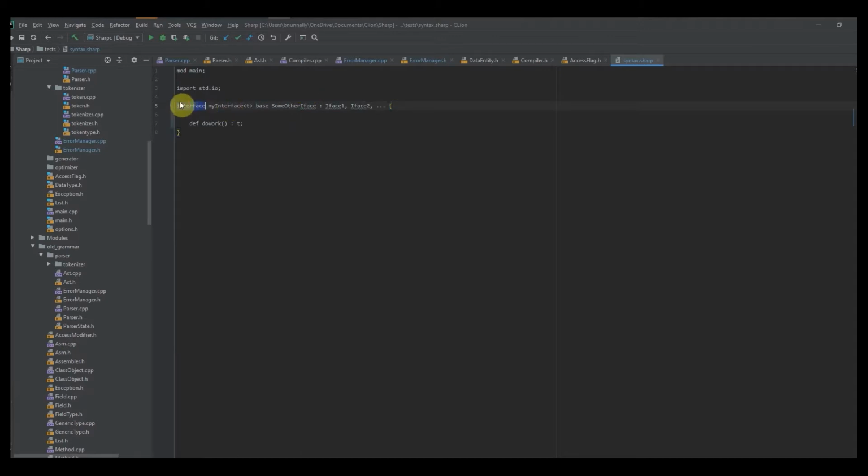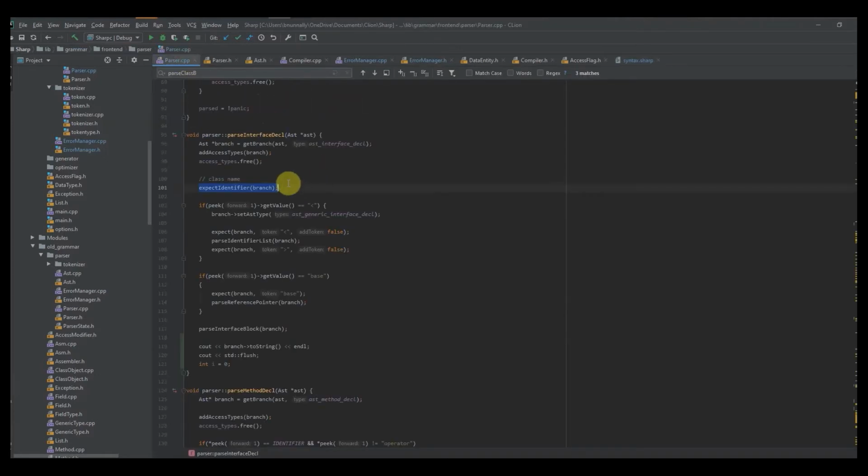Typically when you have a class, this is perfectly legal because you can have a base class and then you can also have interfaces. But it doesn't make sense for an interface to implement other interfaces. So we don't want the user to be able to do that. We will only allow them to have base interfaces, so that whatever class inherits this interface must implement all the functions in this interface, as well as any subsequent functions in the interfaces beyond it.